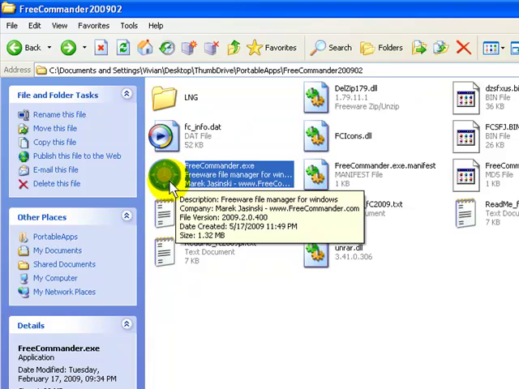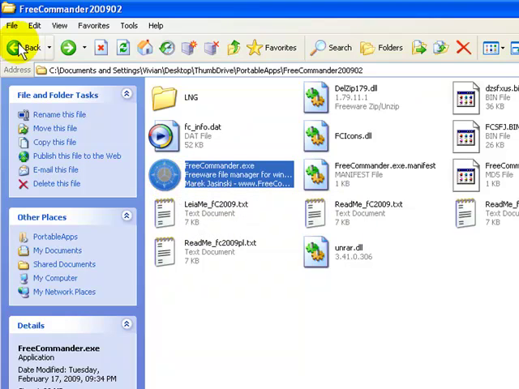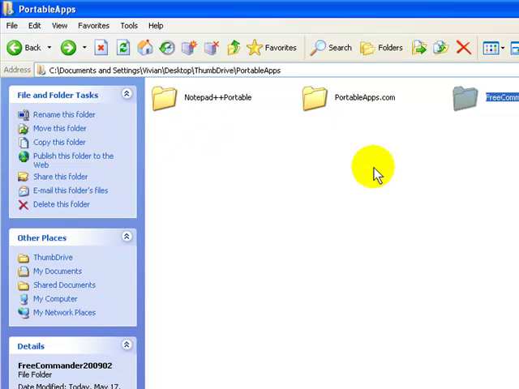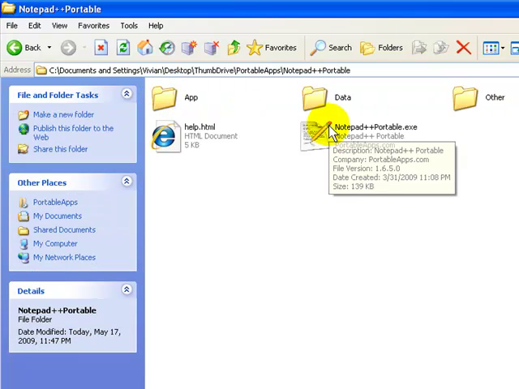But anyway, basically what the menu is going to do is it's going to look, if this was the root of my thumb drive, it basically looks at one directory down. So for instance here, one directory down, there is an executable for Notepad++. For the menu itself, one directory down, there it is. It's going to look for that format.